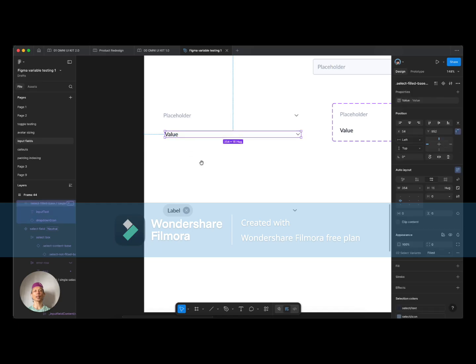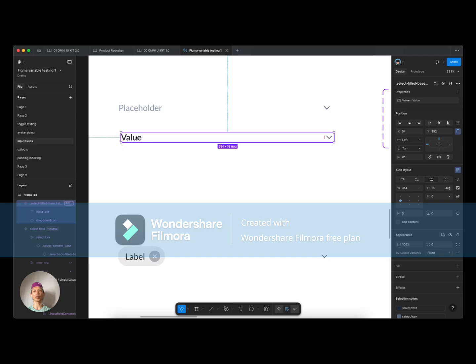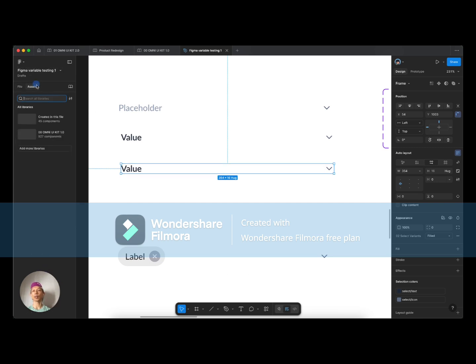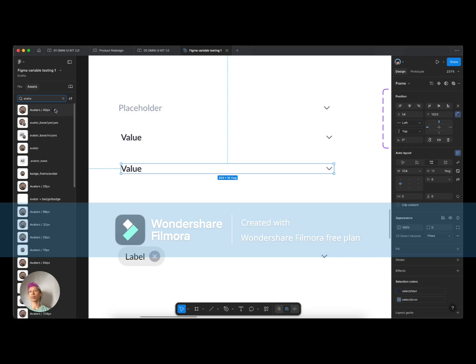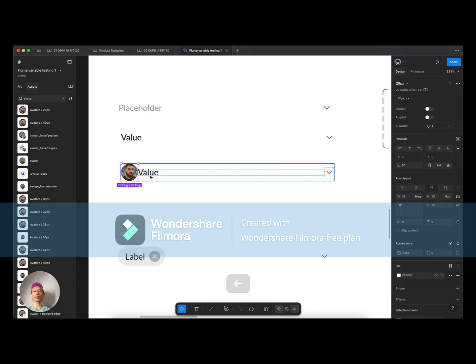Let's say I want to have one with a face, single with avatar. Then I'm going to add an avatar here and just grab a simple one, put inside here.